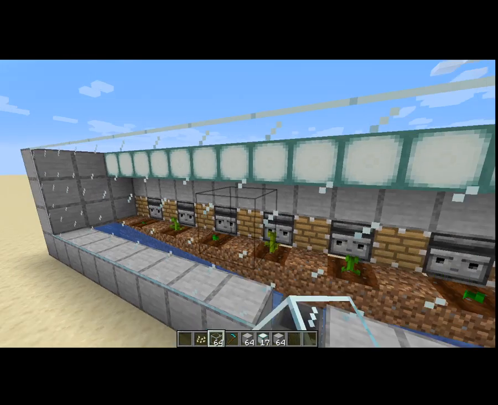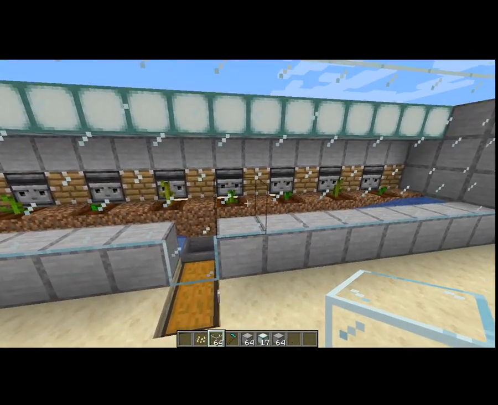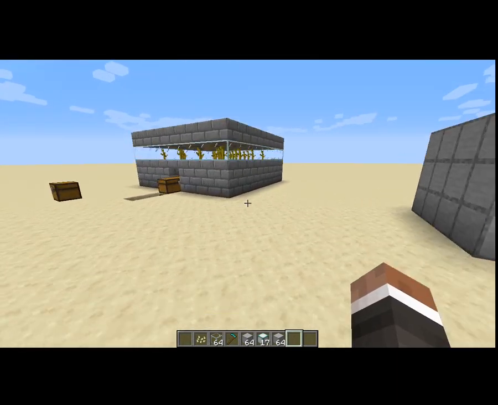And as you can see, since of the fast tick speed that I have, all of them are growing up now, and soon they shall be yielding crops. Now, let's get on to the next design.